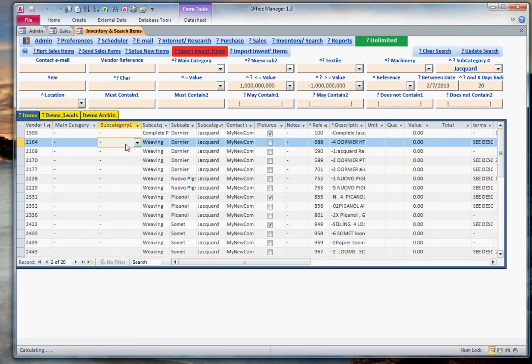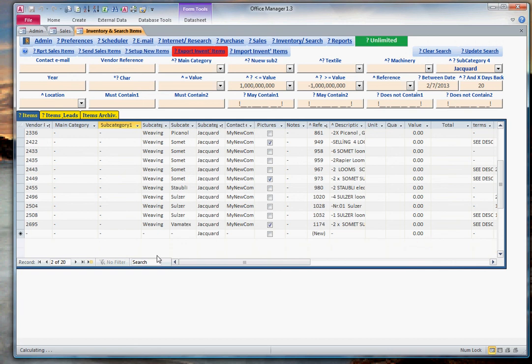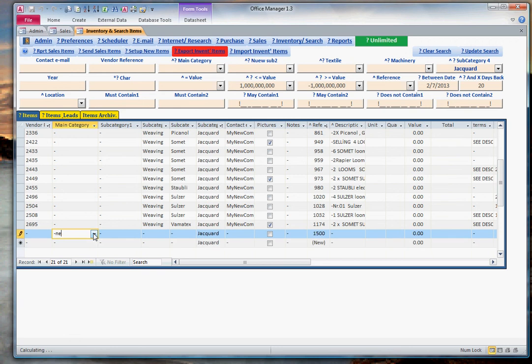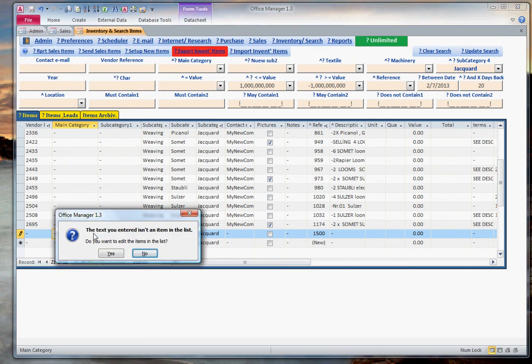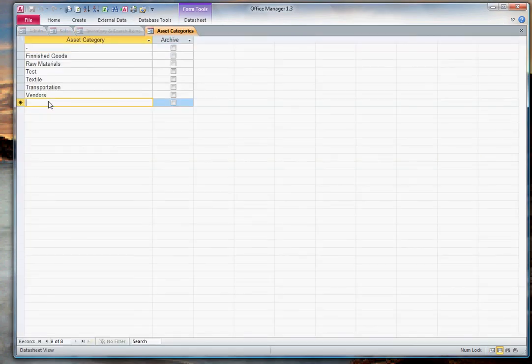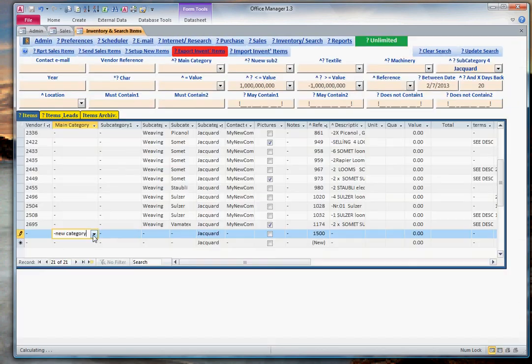You have great options. Another thing also: if you come across a category, in the beginning you will come across many categories you don't have yet. What will happen? How do you build up this list? Let's say I want to create a new category. I'm calling it now new category. I'm just not too creative. My system will say, oh, you don't have it in that list. Do you want to add it? And I will add it now. I like to add it. So I'm going to add now my new category. I will save this by clicking the X. And now I can choose from it my new category, and there it is.